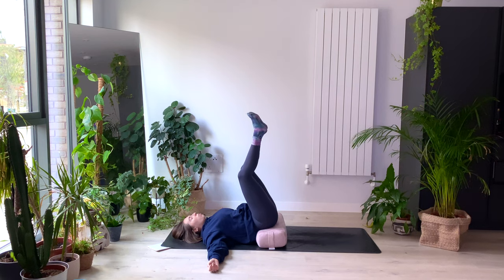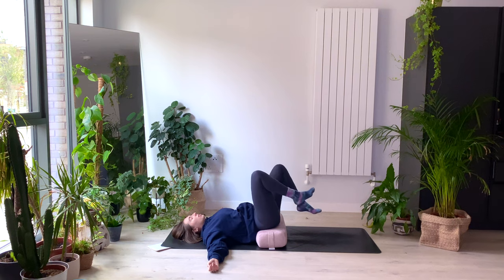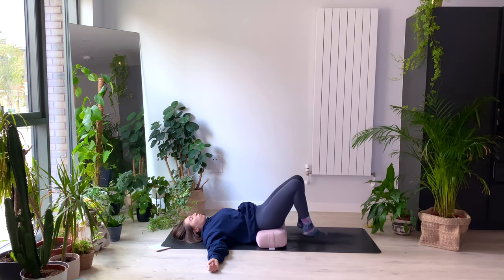If your legs are up against the wall, then maybe draw those knees to one side. Or if you'd like to, you can draw those knees into the chest. If that feels a little too compressive, then be ready to press your feet back to the ground. So either option here, we've got around three breaths just to explore any version of position.